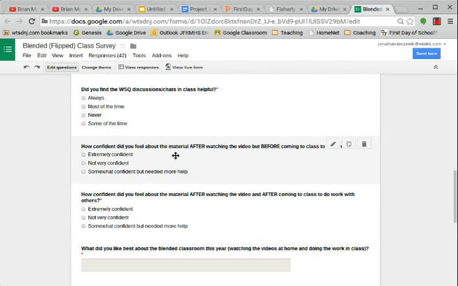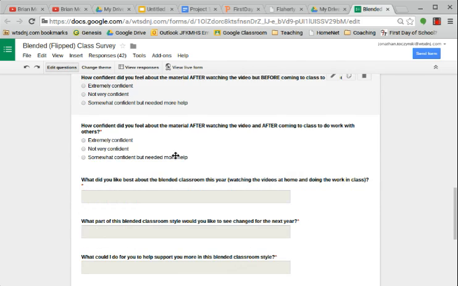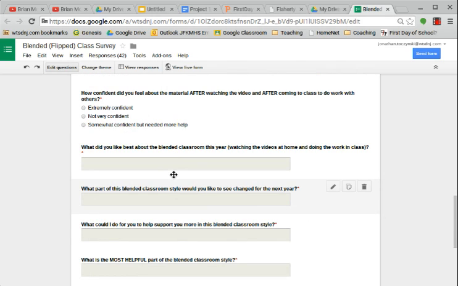Below here, I have a couple different multiple choice question types, and here these are called paragraph question types, in which respondents enter an expanded response. So if a teacher decided to give you a test using Google Forms, your short answer part will probably be a paragraph text question type.